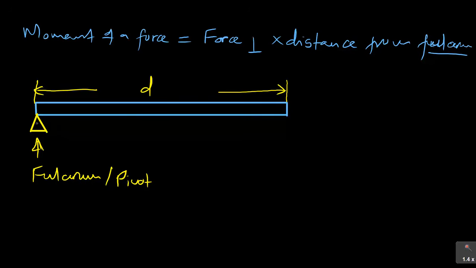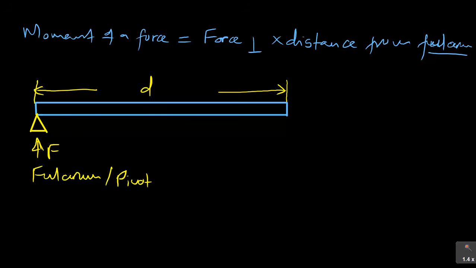Now you can see that on this beam the force is directed upwards, and because of that, we say perpendicular force times distance. When we are talking about the moment of a force, we are saying it is force times the distance. You can see where the force is. The force is being applied at this point. So this is where the force is applied, and this is the distance that we're referring to.